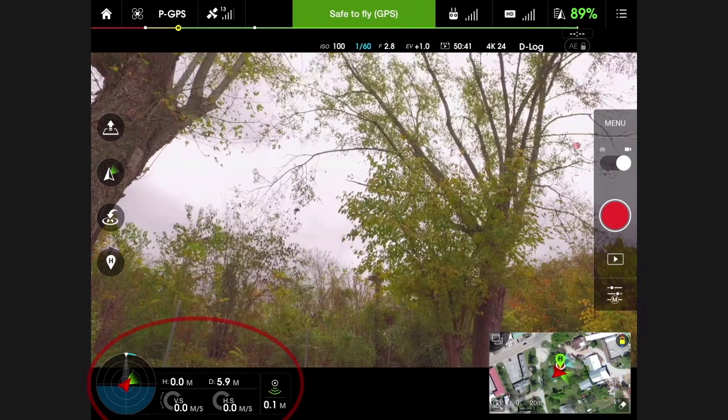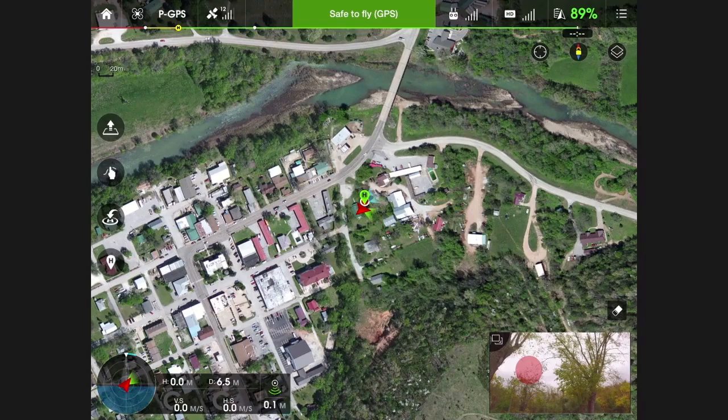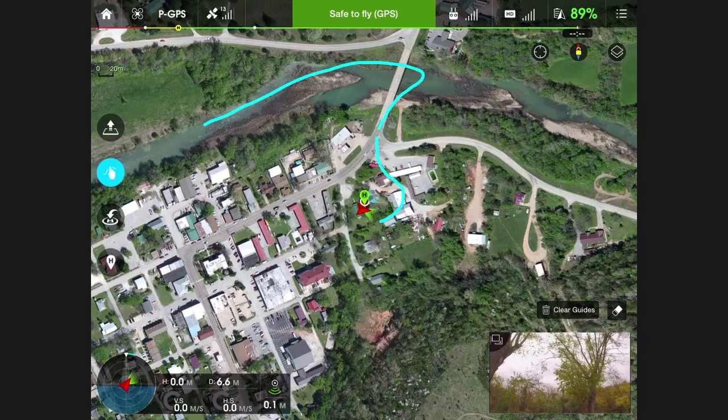In the bottom left corner, you can see the UAV's orientation and some different flight stats such as the height, distance from the pilot, and the vertical and horizontal speed. In the bottom right corner is the map. Similar to a Google Map view, you can see where your UAV is located via GPS signal on the map. You can tap the map to enter the map mode and see an enlarged view. From this, you can see your flight path, and you can even draw a flight path with your finger. You will need to be connected to a Wi-Fi signal or a 4G signal on your device in order to see a Google Map style view in this map mode.